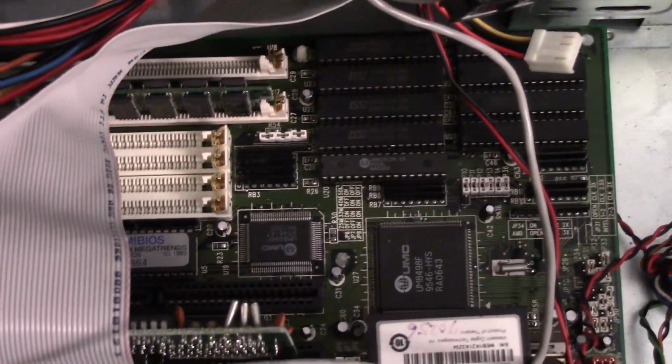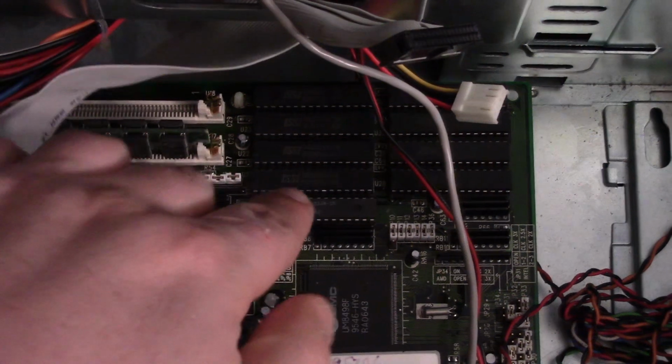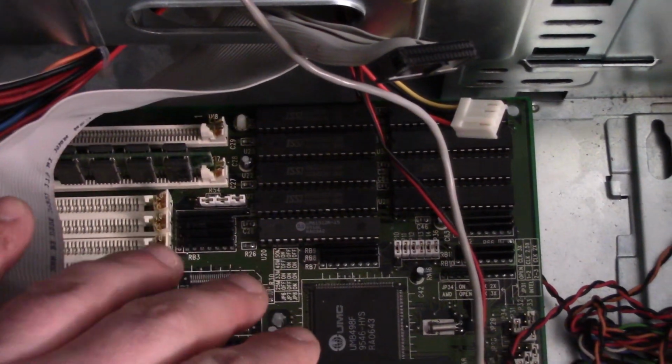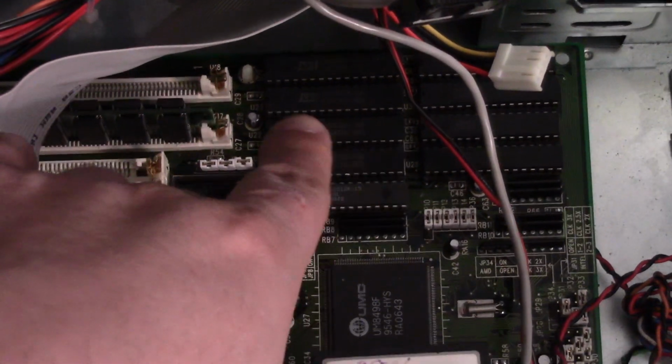I'll probably do another video in the future where I take a look at some of those other really fast VLB cards I have, but as I said, I wanted to go with what works for this build since I'll be using it a lot in the future. So yeah, this is the video card we're going with. This should be perfect for this build.